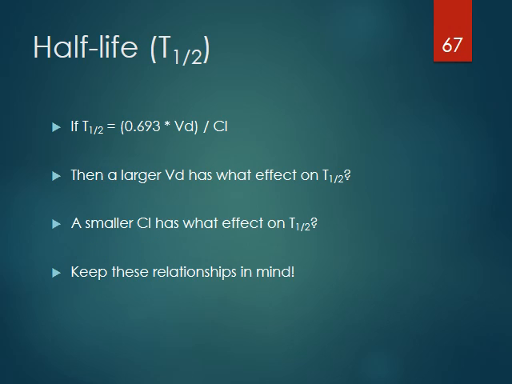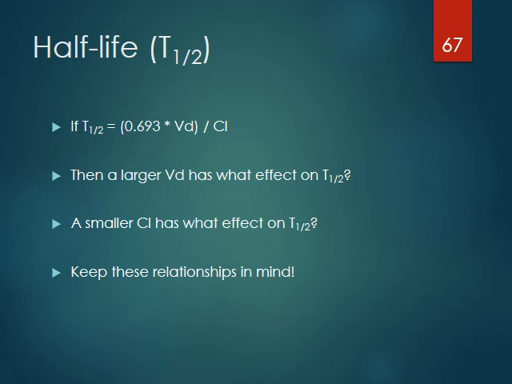So based on what we know, what if I were to change a drug's volume of distribution? What if I were to give a drug a larger volume of distribution? What effect would that have on half-life? And remember, if I were to give something a larger volume of distribution, that means that I'm causing it to partition more extensively in the tissue, and thus less drug is actually within the central circulation. Well, if I increase that volume of distribution, it's going to make my half-life longer, meaning it's going to take a longer period of time to eliminate that drug by 50%. Which makes sense because if I have more of that drug sitting out in the tissue, not as much of it's in the blood where it can be eliminated by the kidneys or wherever it's going to be eliminated from.